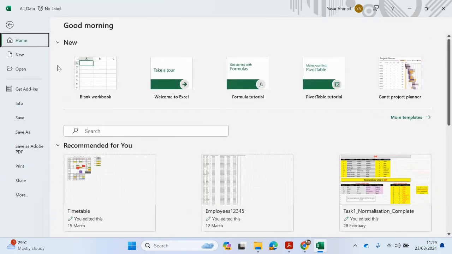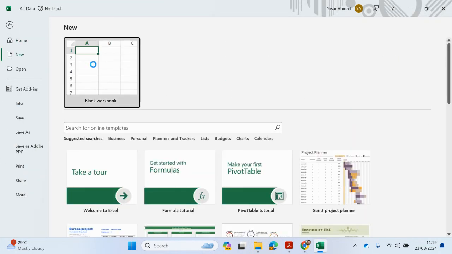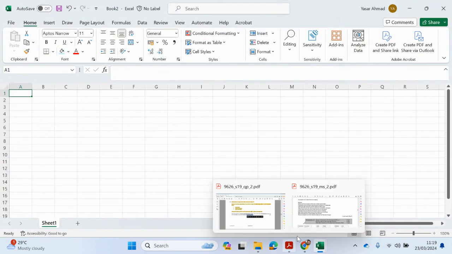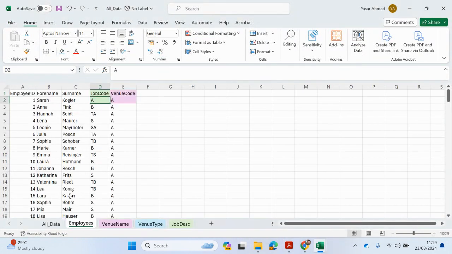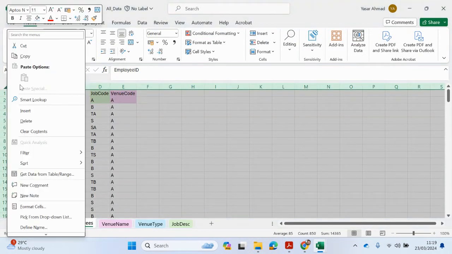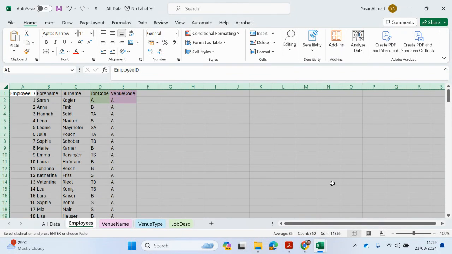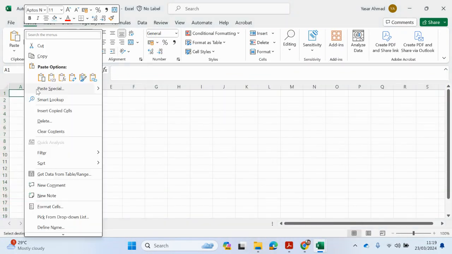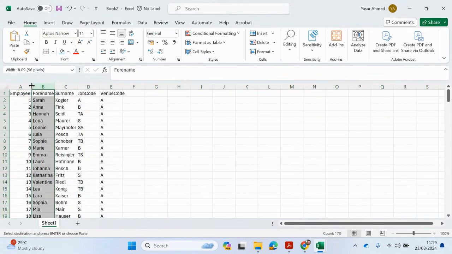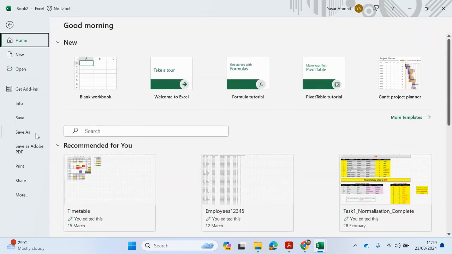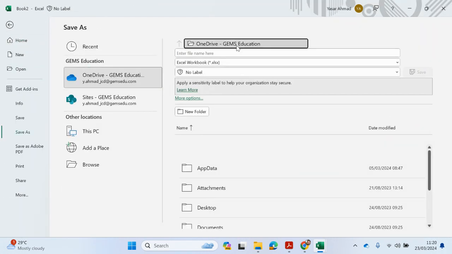So let me just create a new file. Come to here. Let's get this data here. Copy. Go to my new file. Let's save this as a CSV file.